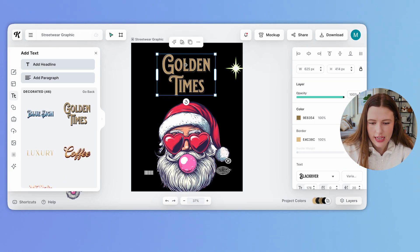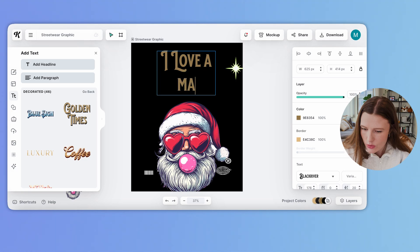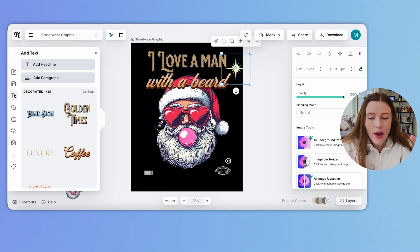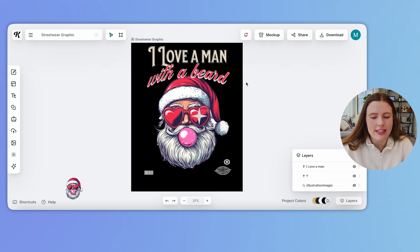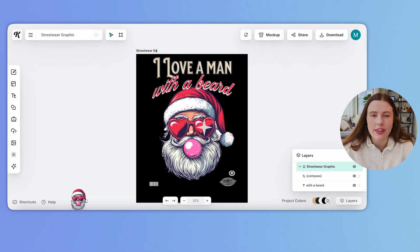Once I have that in here you can kind of see the inspiration coming to life, and then I'm going to make some changes in colors. I'm really liking the way this comes about — it's super strong, it's bold. It is data-driven because we know people like this saying, and it's funny, which we know has trended super well this year. This is what I'm left with — it's super cute, has that vintage aesthetic which is super popular right now, has very funny text that's on trend, has some vintage Y2K elements, and I would throw this onto a hoodie and a t-shirt.